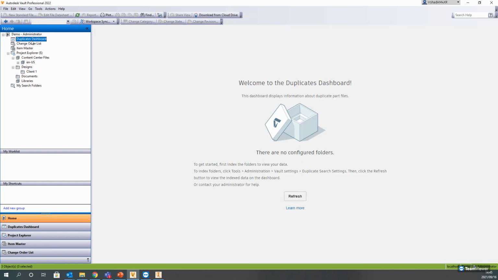So the duplicates dashboard is basically to find data that may be exactly the same as other data.